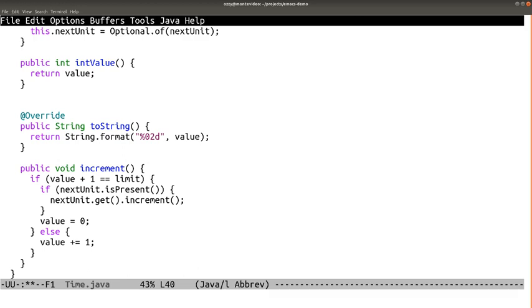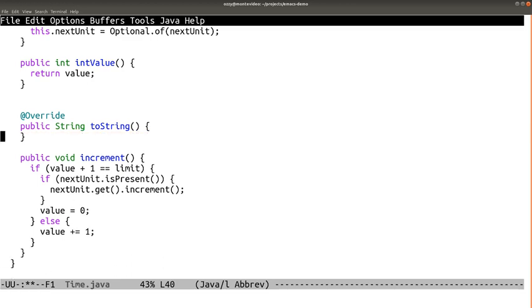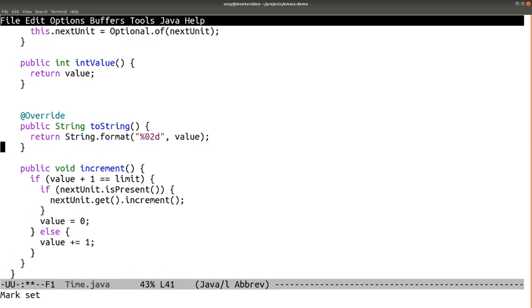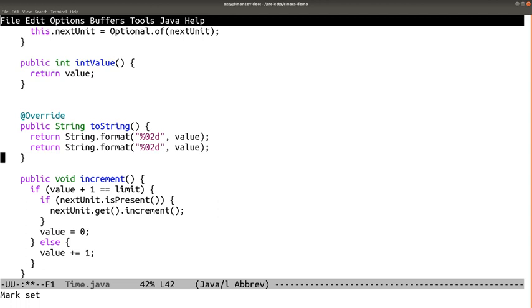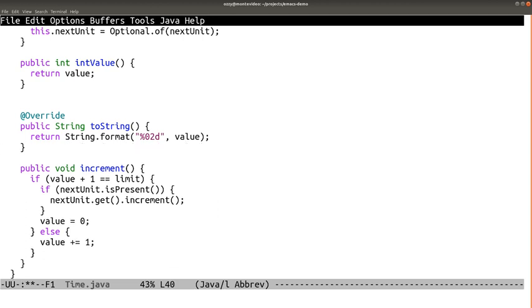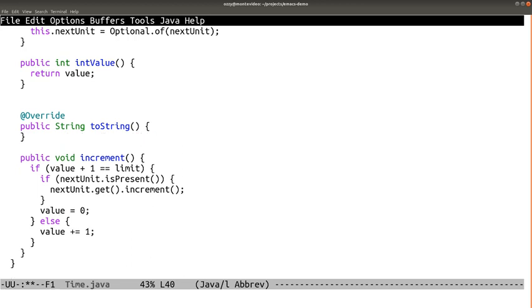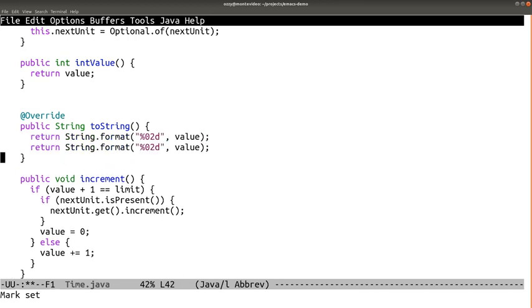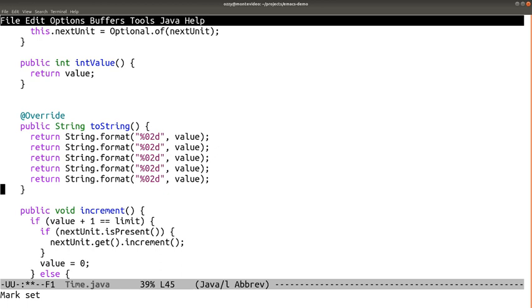Let's say I want to duplicate this line for some reason. I want to have two return statements in a row, because that's something the Java compiler loves. We can cut it with Control W and then yank it 2 times. Or we can do it like this: at the beginning of the line, Control K, Control K, Control Y, Control Y, and you can keep yanking if you want.